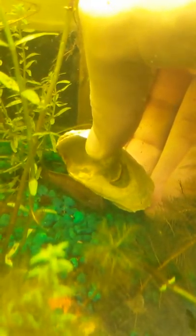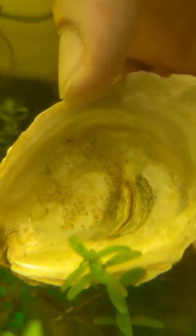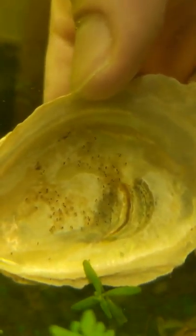Normally what he does is follows the shell. He doesn't want to leave the shell. But here are the eggs. Normally he'll follow, he's looking around for it. And there's the mother kind of, you know, so that fanning motion that you see him doing is to aerate and maximize the flow, so the eggs don't fungus and die. And he'll continue doing that because he thinks there are still some there. He doesn't fully realize what's happened yet, that I have them here. And it was right about time because they're starting to develop.